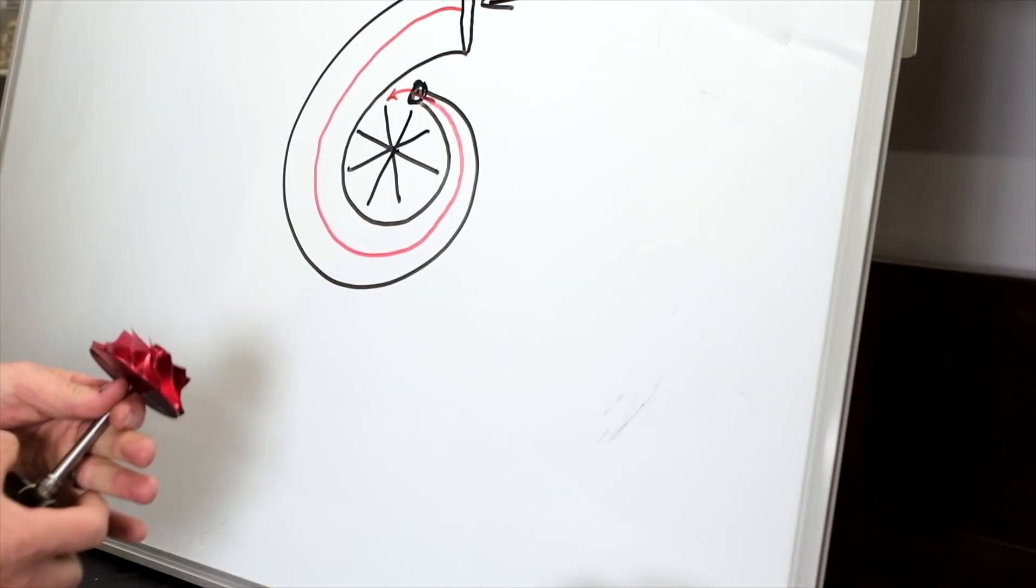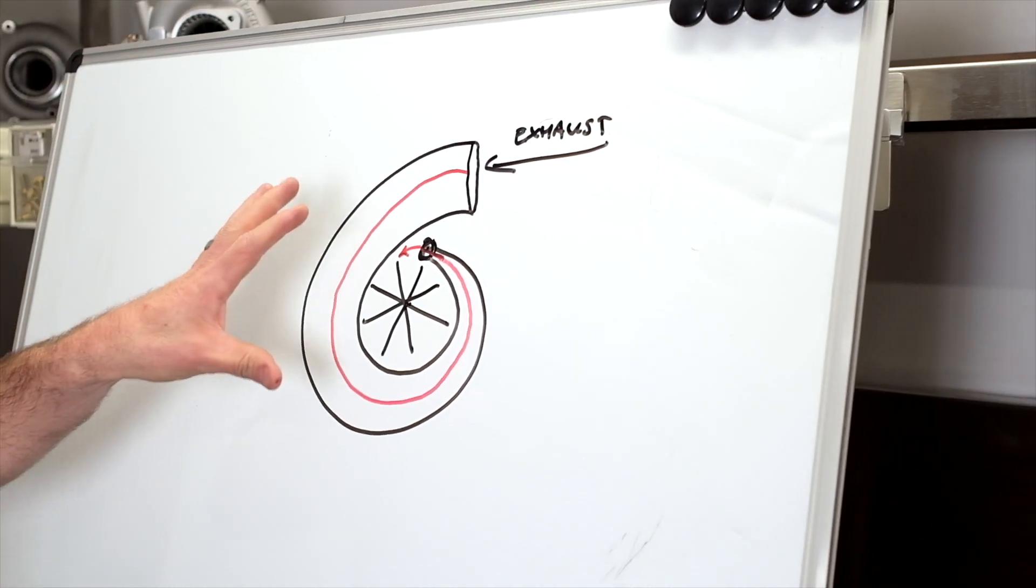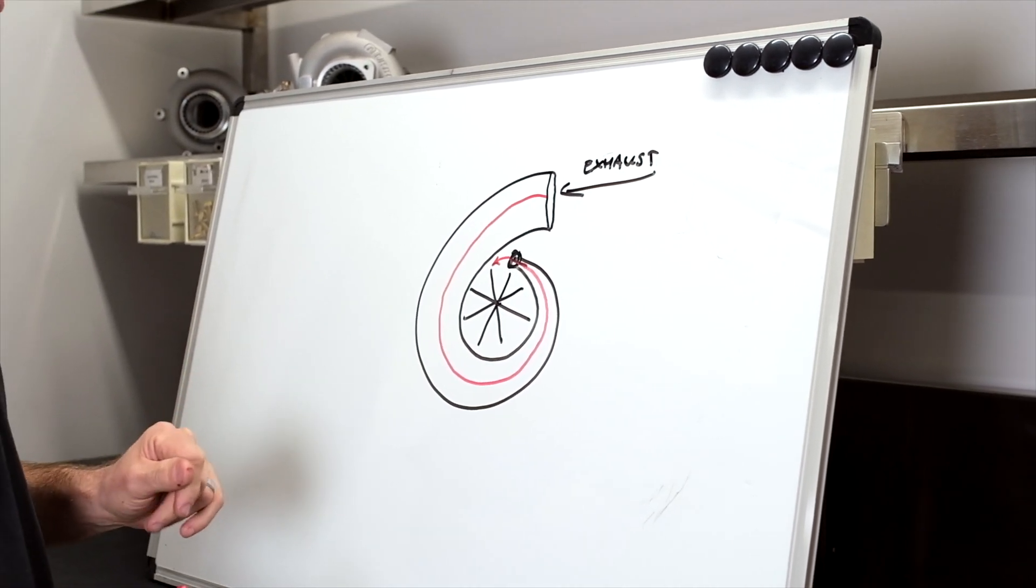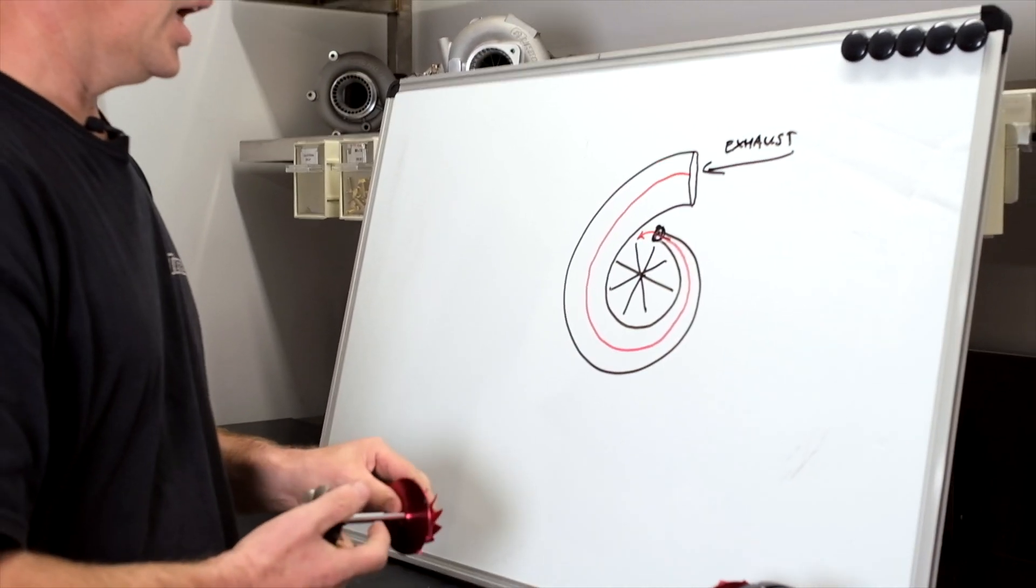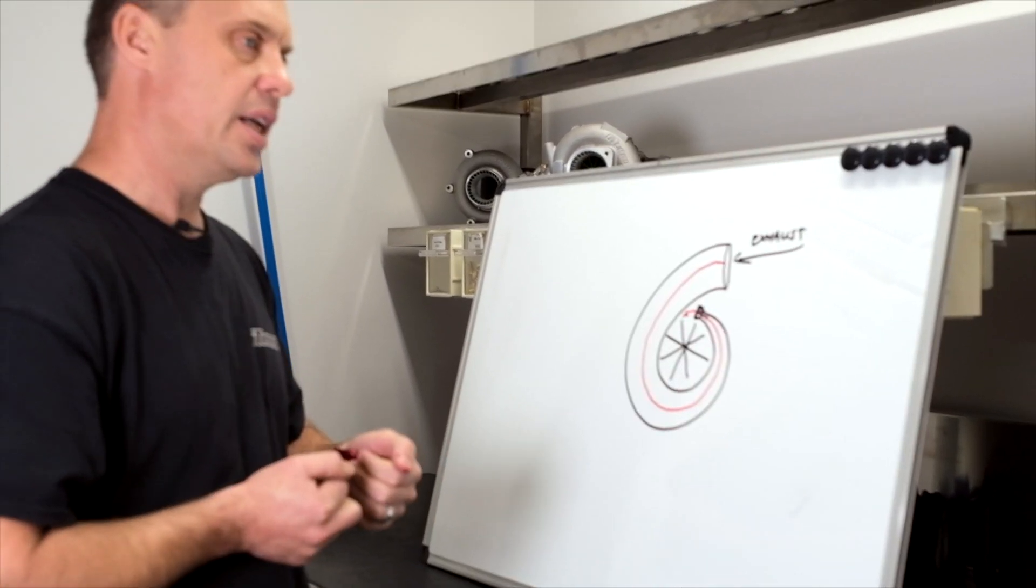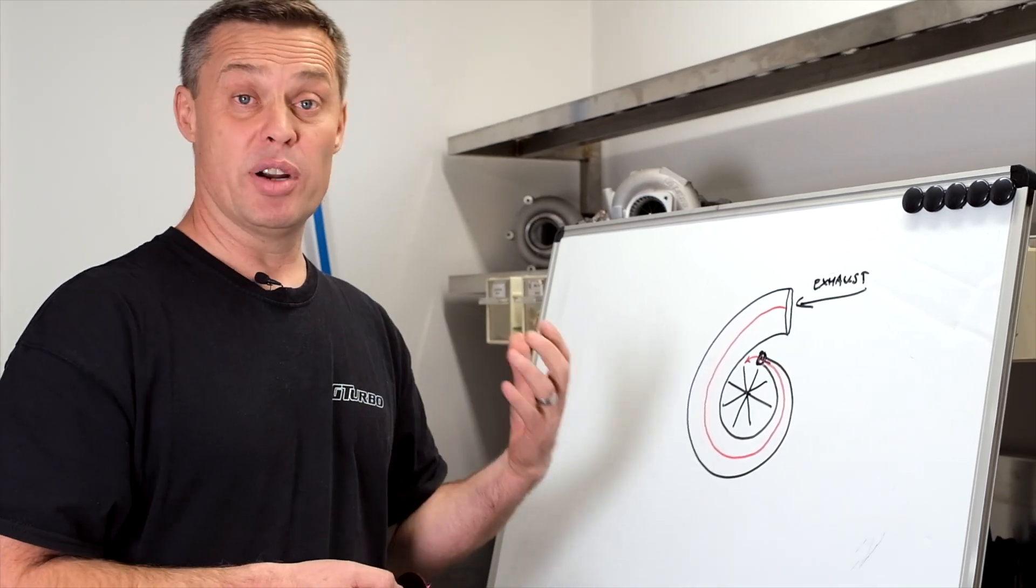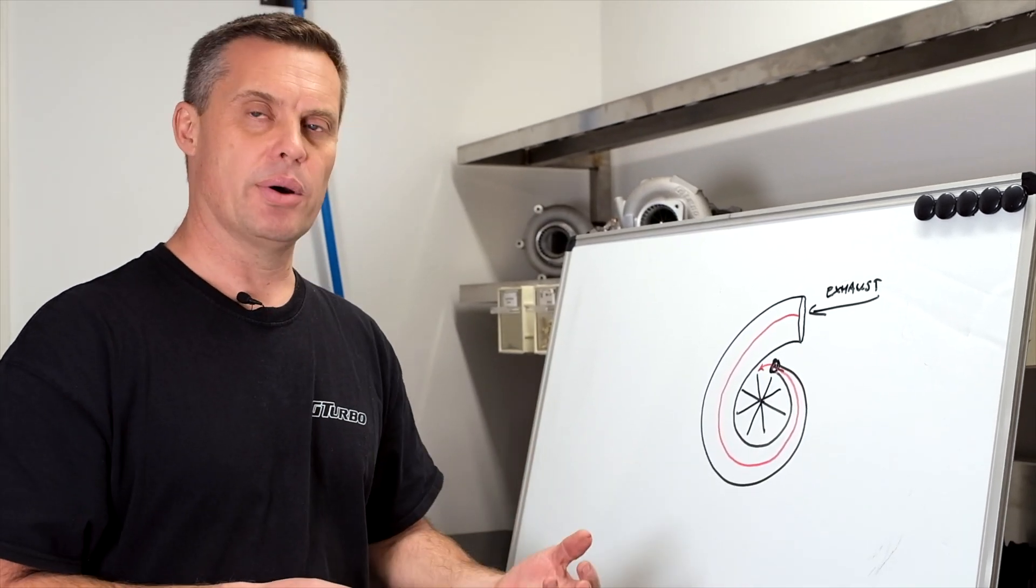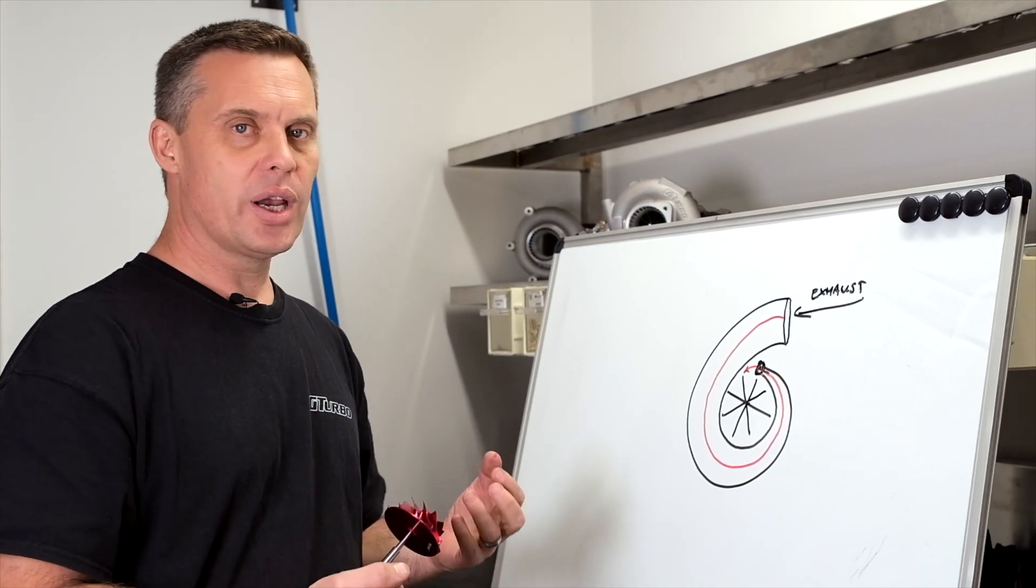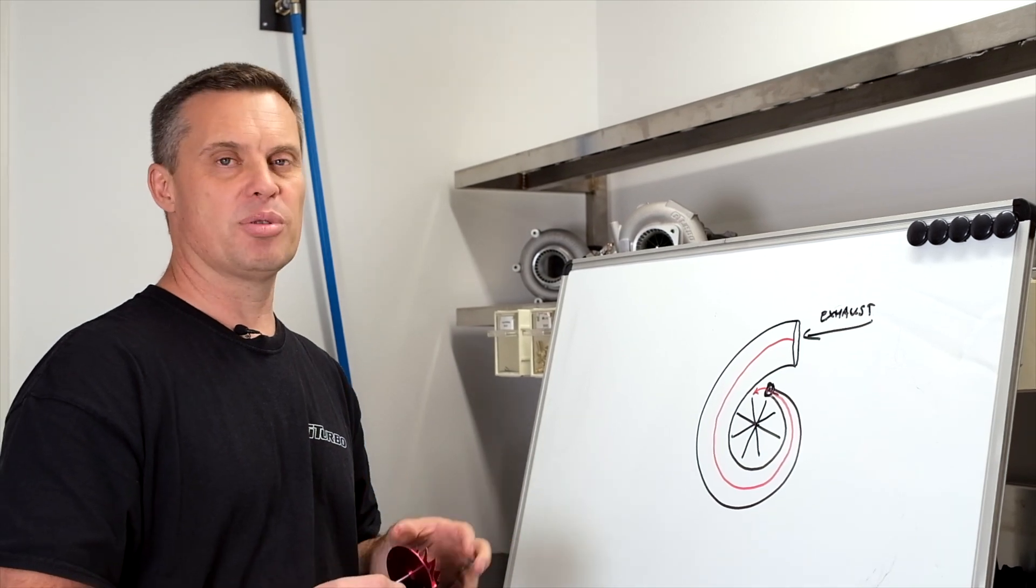You have to decide a compromise size turbine housing for your application if you're going to go with a wastegated design. The compromise will come in the form of a couple of things—you might be going for really better bottom-end response, better mid-range efficiency, or better top-end power and so on. But you have to choose where you're going to be. You can't be everywhere. You've got to choose the situation which is the best compromise for what you're dealing with.